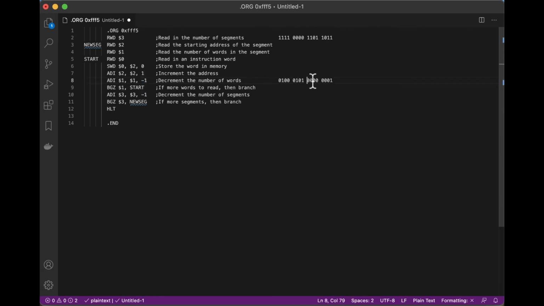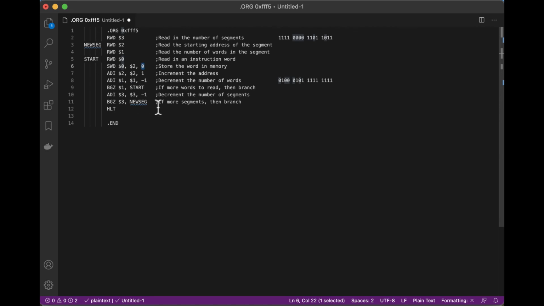So what I need to do, if this is +1, we need to put the negative value of 1 in that. We need to do the 2's complement of +1 in order to get -1 in here. These are signed numbers, so in that case, -1 is actually all 1s. So this is -1 in signed binary using 2's complement. Notice in this case, we have +1, so we'd want to keep it positive, which is what I had before. In this case right here, we want 0. We want a -1 there.